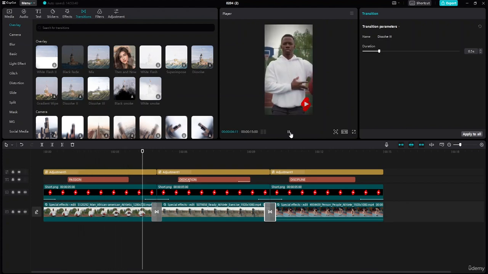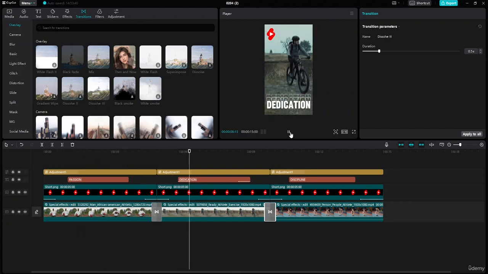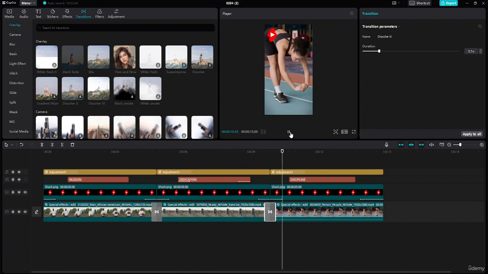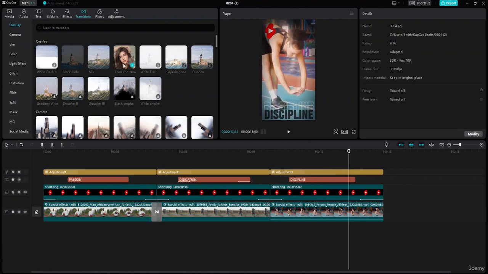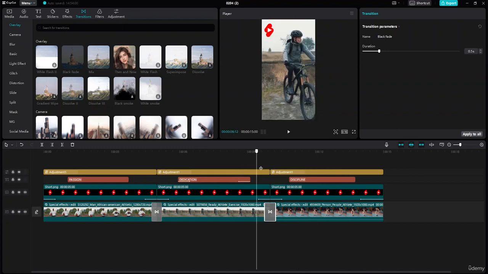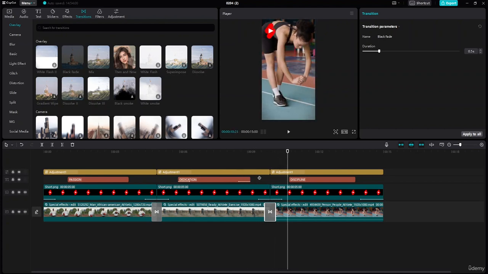Here again you can see it will come quite like this, and again it will just disappear. Or let's delete this transition because that one doesn't look that great. Let's select this fade one. Come here and select this fade option. Let's play it, and here this transition looks better.